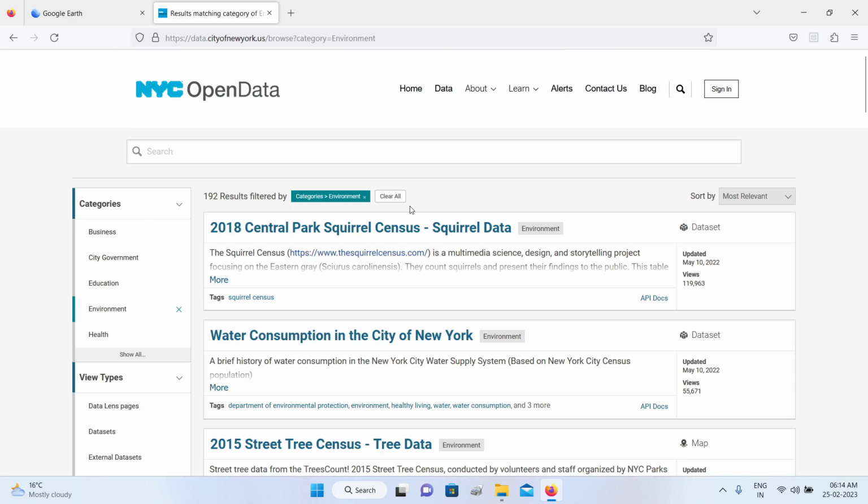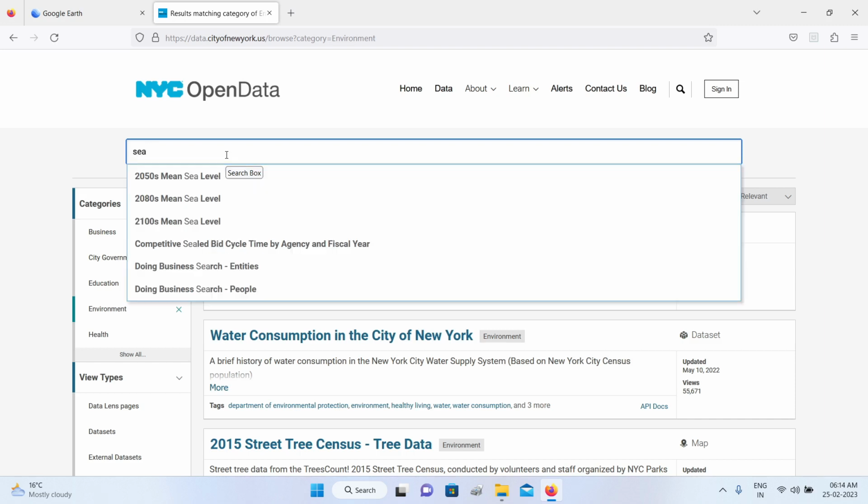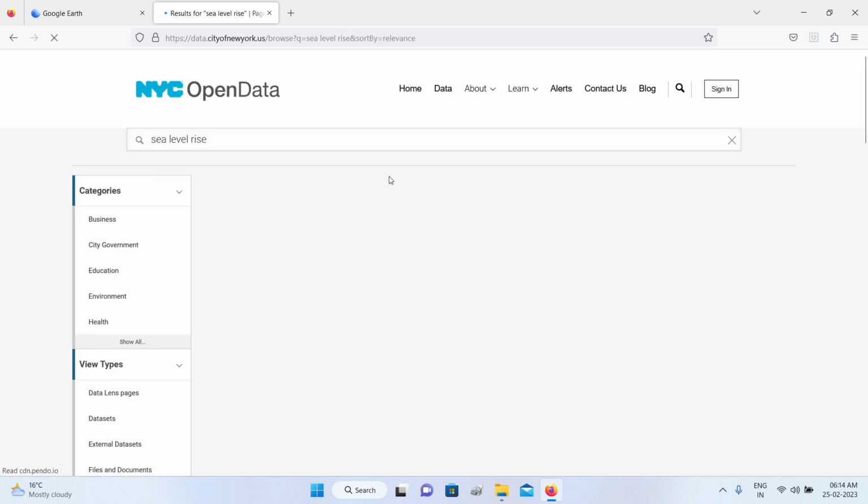I am interested in sea level rise. The city of New York has predicted the areas of New York that are likely to get flooded or that have a chance or probability of getting flooded by 2050 if there is a sea level rise due to climate change. So I'm just going to type in sea level rise.